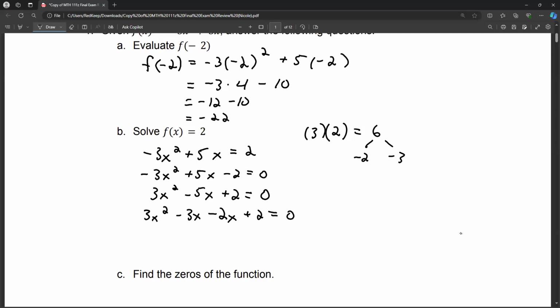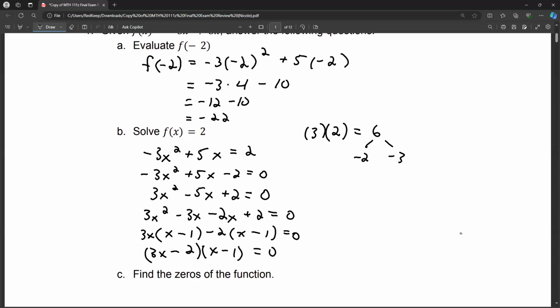Next, we're just going to factor by grouping and pull out the greatest common factor out of the first two terms, which is 3x, leaving x minus 1. Next, for the last two terms, it'll be beneficial if we factor out a -2 here, and then we get an x minus 1 again, which is perfect. Now, finally, factoring out that x minus 1, we have this is all equal to 0.